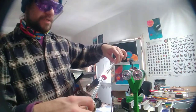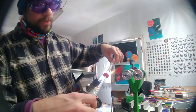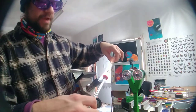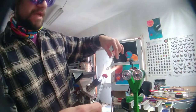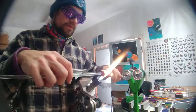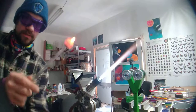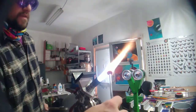Sometimes it's hard to gauge exactly how much clear you want to put on top of your artwork, because if you add too much or too little and you don't get it shaped out properly, you won't magnify your work the way you want to. So, it's something that goes with trial and error. Lots and lots of trial and error. Alright, let's get this melted in here.